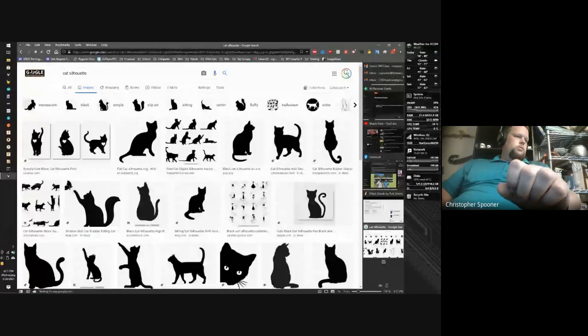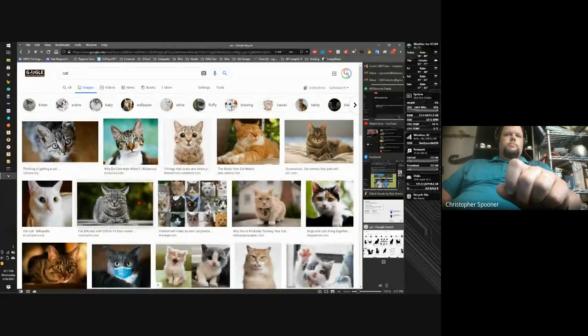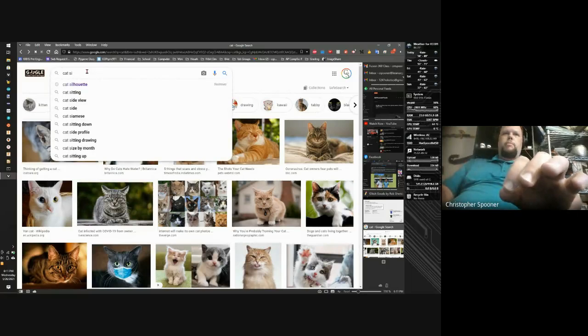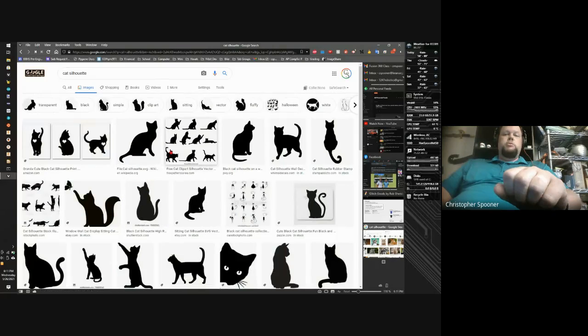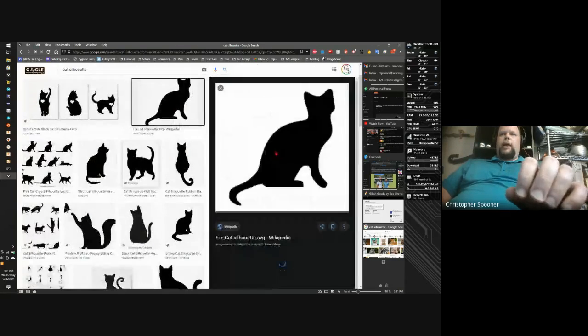The first trick to this is finding an image that works well. If I just find pictures of anything it's not going to be very easy to trace. What I really want is a silhouette or a simple color drawing — silhouettes are the best search term. If we do a similar search it tends to give us very nice hard lines, and you can make your life easier by picking stuff that has lots of smooth surfaces. This cat would be perfectly easy; this cat wouldn't be bad at all.